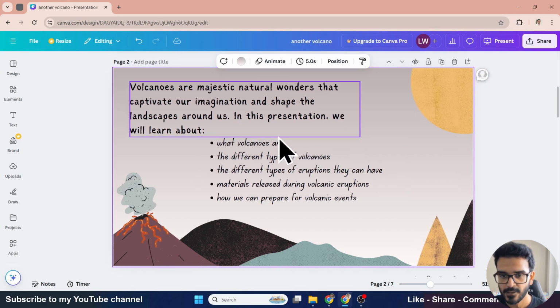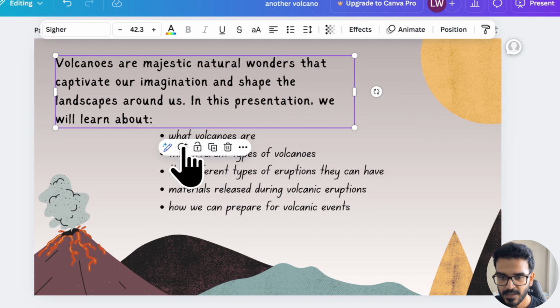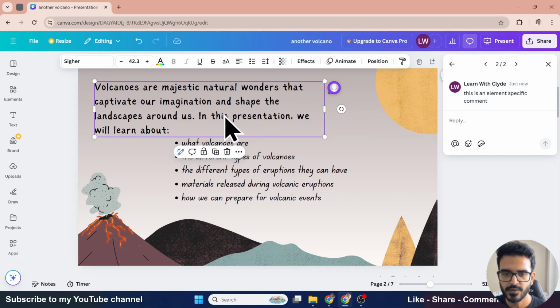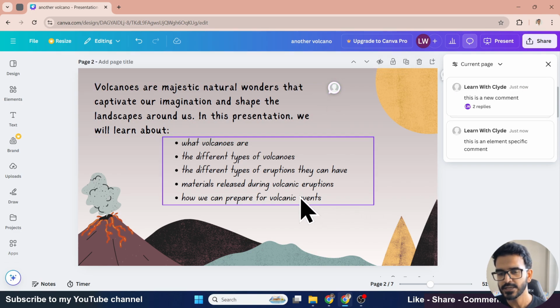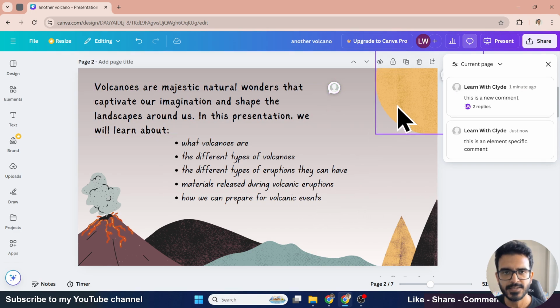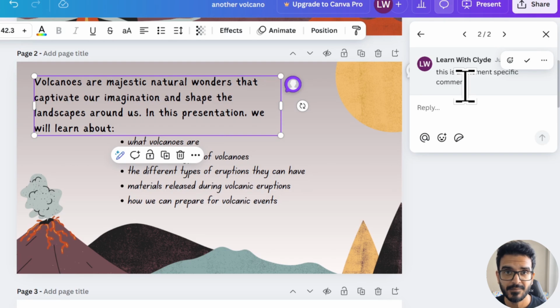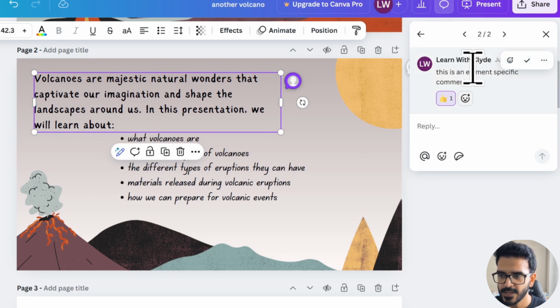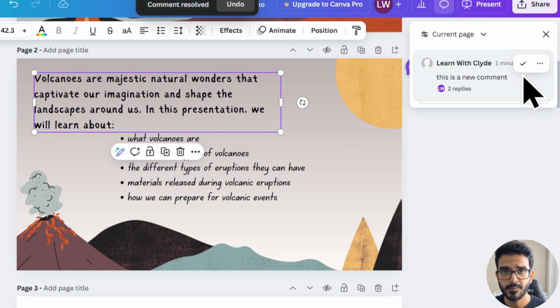We can click on a particular element and add a comment over there as well. I just typed a comment specifically for this particular text element alone, and you can do that for any element on your design file. Now, let's say you have your team members adding all these comments, you can have a look at them. If you have liked it, you can add a reaction to that, or if you have addressed their comment, you can mark a comment as resolved, and then that comment just goes away.